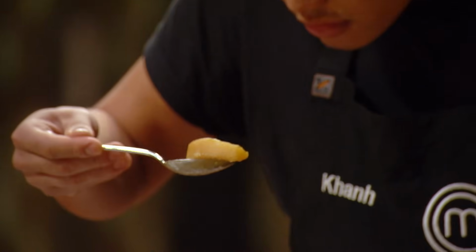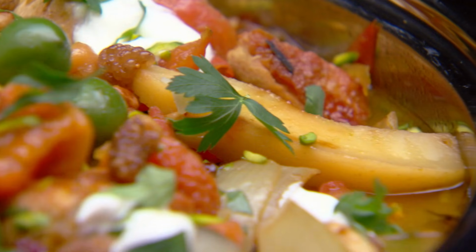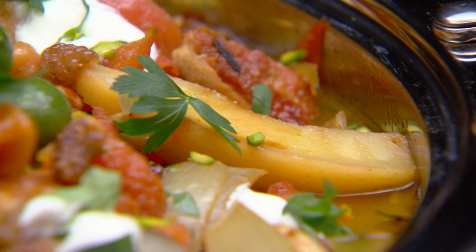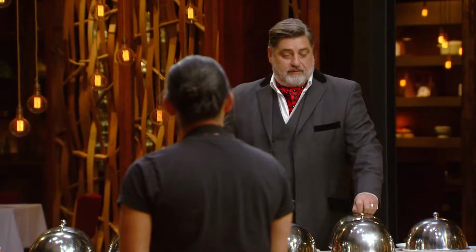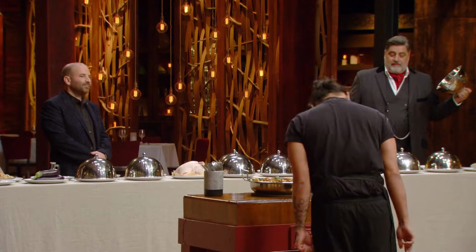I know that Ben's gone for this thing that looks like a pear and he got it wrong, but I have a feeling it's something that's like a pear but not. I taste a thing that I think looks like a pear. It's a little bit grainy, it's a little bit stringy. What is it? Quince. You're good. Quince is in the tagine. Well done. I'm so relieved. Another round done. It's quince. I'm really happy right now.